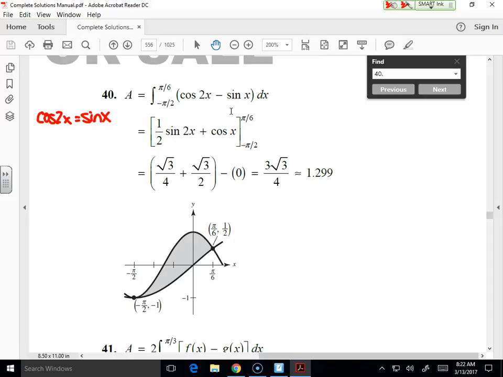How would you have solved this, though? It's a pre-cal problem. Isn't there a double angle value for cosine? Is this in our forever card somewhere? Yeah, it is. It's the double angle formula for cosine. You would have to end up getting 2 sine squared of x plus sine of x minus 1.